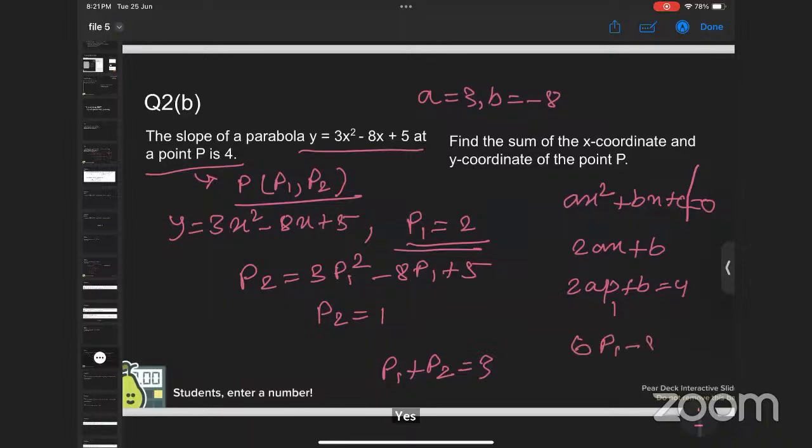Ma'am, can't we just solve it in such a way that as we have solved it in the previous case and we get the value of x as 2, so can't we just put the value of x over here and put it equal to 4? We are doing the same thing. But see, here P is a tuple, which is P1, P2. This is a two-coordinate system, a two-pair tuple. So here we are putting the value of the x coordinate, and the x coordinate is P1 and the y coordinate is P2. Yeah, this is basically the same as the previous one.